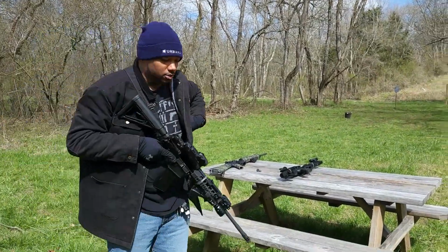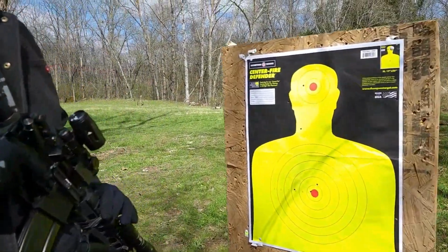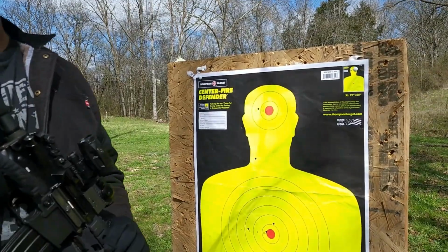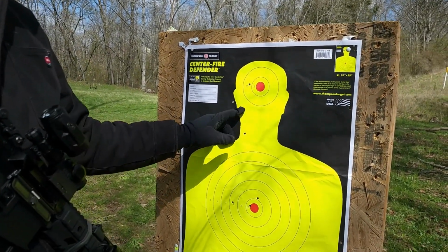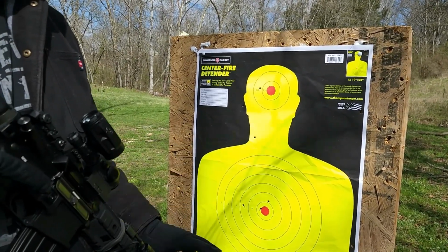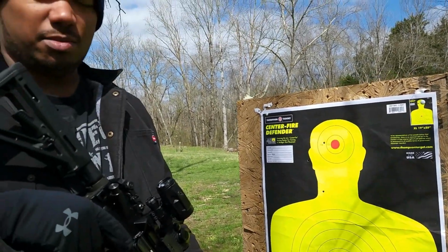Y'all, let's go check out that target. Well, shoot. You got something better with the iron sight. Trash! One there. One completely missed him, wouldn't even have hit his ears. And then one in the neck. So, two kill shots, and one missed, probably hit a little kid in the back or an old granny.